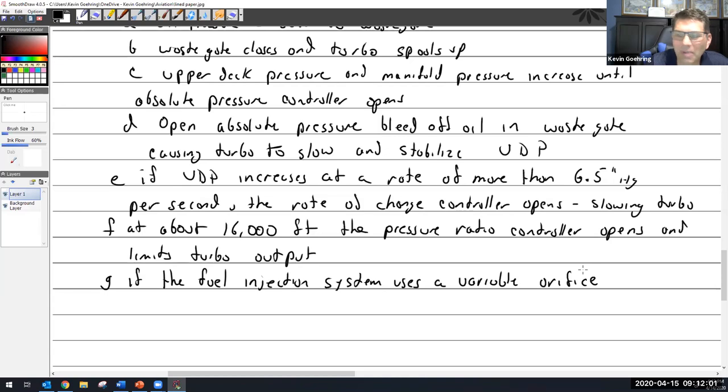And the variable orifice, if you remember, is the orifice that either starts to close off and get smaller, limiting the recirculation of fuel and by that sending more out to the fuel control unit, or opens up and allows more to recirculate. So if the fuel injection system uses a variable orifice fuel pump, which many of them do, low manifold pressure will reduce fuel flow during acceleration.